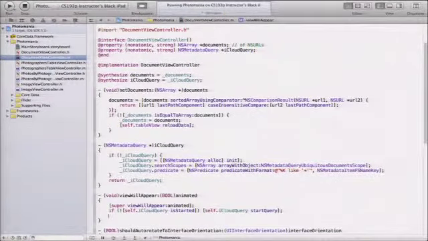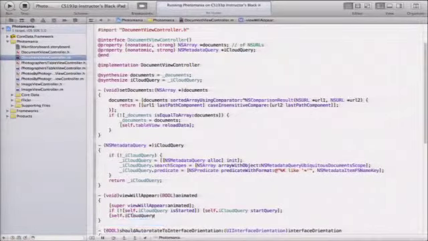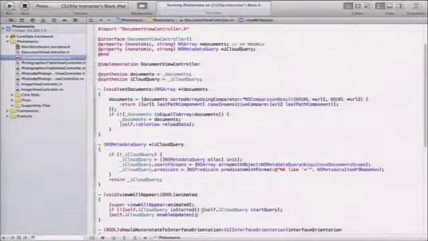Now starting the query does automatically enable the updates. So you would think I don't need to say iCloudQuery enableUpdates here to get those NSNotifications happening, but I do, because what if my view controller disappears and then reappears? Well, in that case, this query would have already been started, so this will not happen.